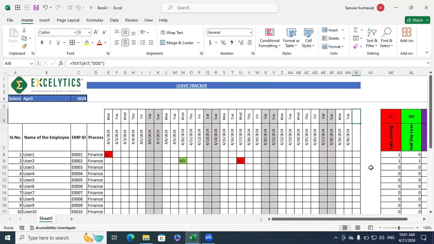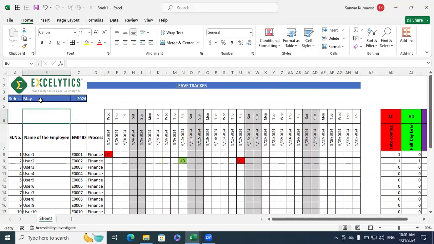Can you see now? If I choose May, now May is not equal to May or not? Last time it was April is not equal to May. True. Then it was giving me font color as white. What is my requirement? The requirement is getting false. May is not equal to May. Now it's equal to May, right? That's what's giving me the color.